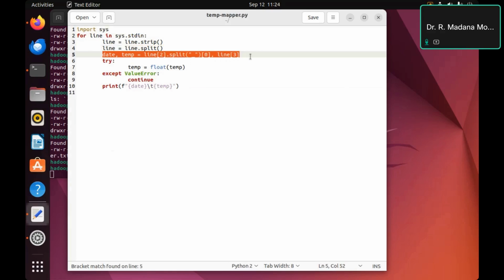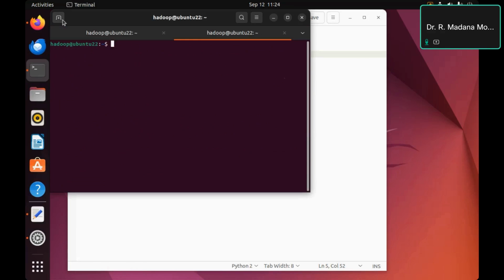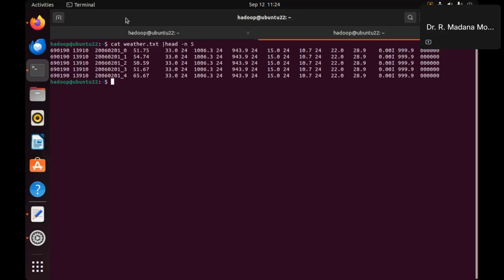For the splitting of the attributes, you have to look at whatever dataset you have. As you can see, this is the station ID and the other fields. This is the tab.